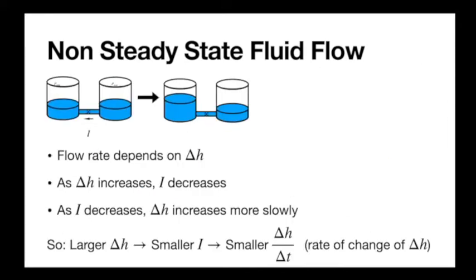Okay, so looking at this pump scenario where the pump causes the water to become not equal, we found that the flow rate depends on delta H. More specifically, as delta H increases, the flow rate, I, decreases. Right? The greater that difference, the lower the flow rate, because it becomes more and more difficult to pump more water over to the left as the potential energy density difference increases. But the other important thing, the connection we haven't made yet, is that the rate of change, so how quickly delta H changes, is directly related to I.